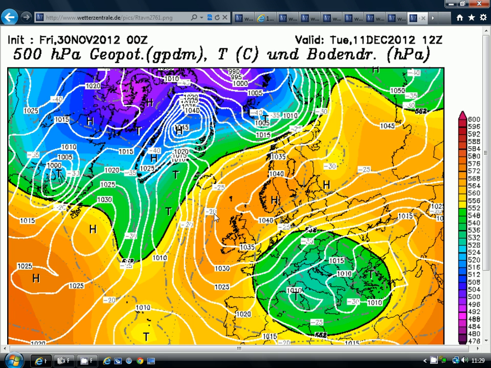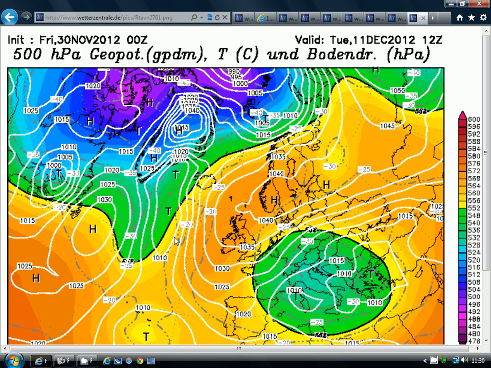So you have to take these charts with a pinch of salt really when they're a long way out. This is 276 hours away, Tuesday the 11th of December. You have to take this with a pinch of salt because the models at lower resolution, which they are as they go further out, do find it easier to set up these Scandinavian highs and easterly winds.